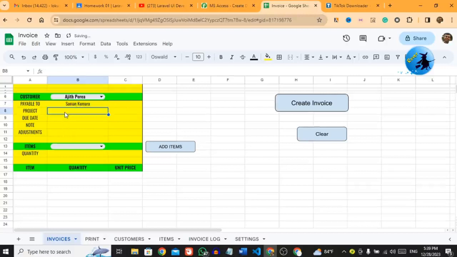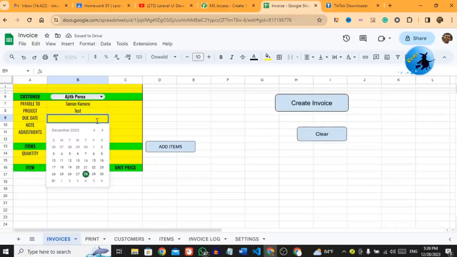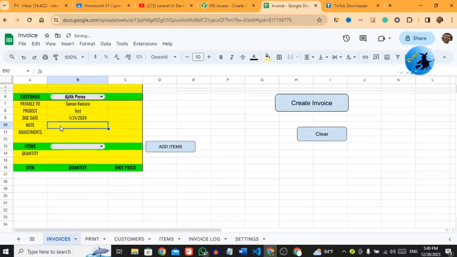If you have any specific task or specific project, you can add it here. Just say test. Then the due date. The invoice due date can be entered here. Just say the due date is 31st 2024. And here is for any special notes.